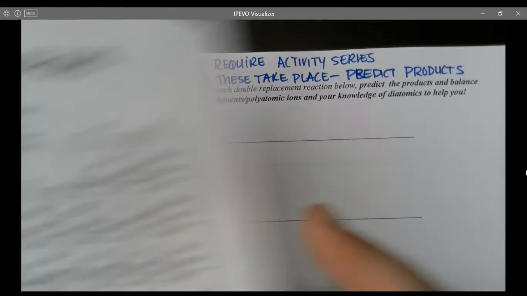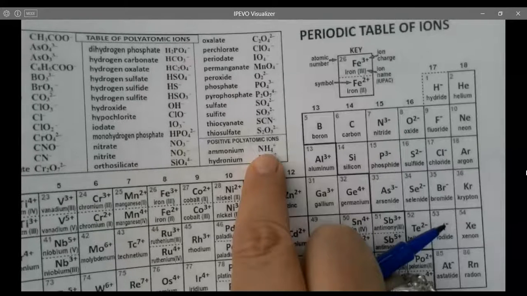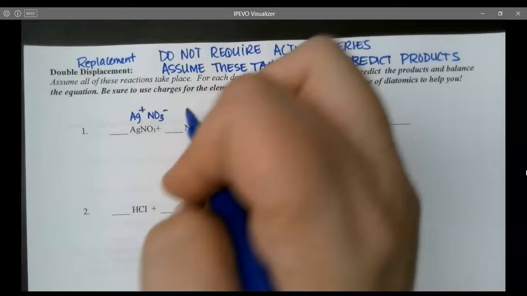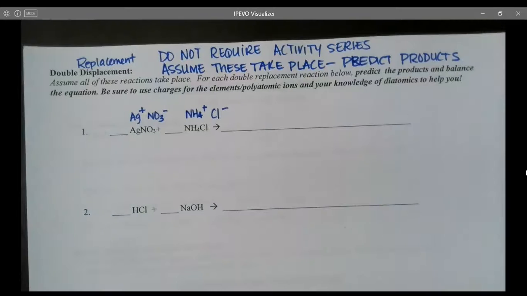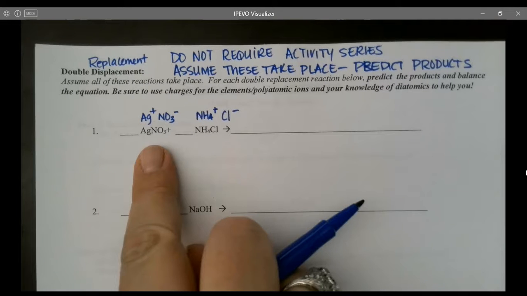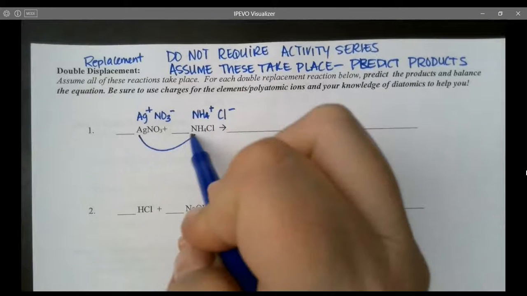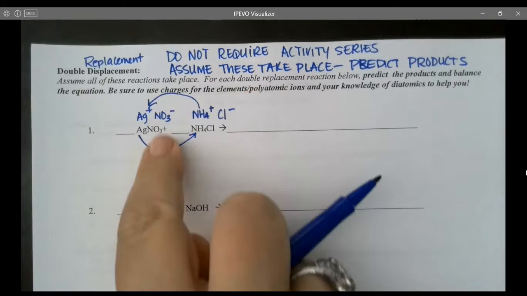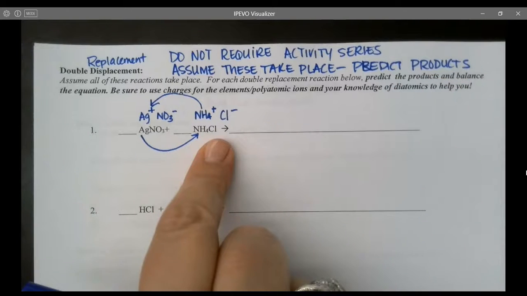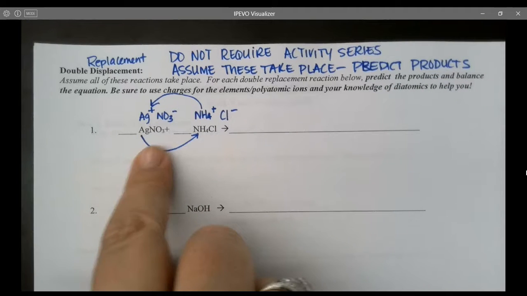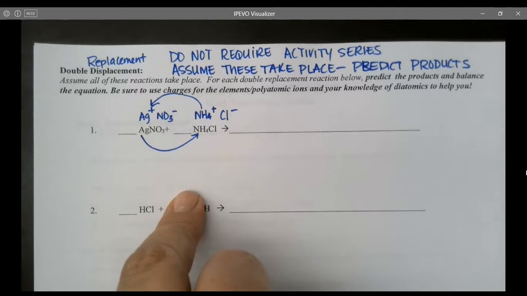Okay, NH4 is another polyatomic. It is one of 2 positive polyatomics, and so it is a +1 charge. Okay, and then Cl is a negative. Now, we don't have just a single replacement, we've got a double. So that means my positive is going to come over to my positive and replace. You could do negative for negative, but just make sure that you stick with that. You can't do both. Otherwise, you come right back to AgNO3 and NH4Cl. So we're going to swap one of the partners, okay?